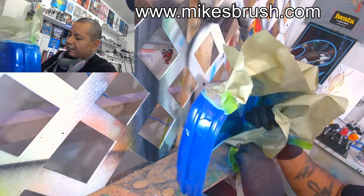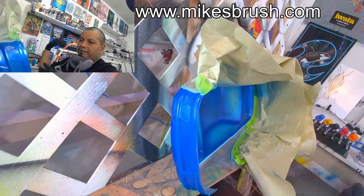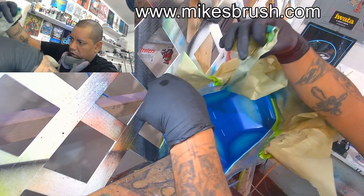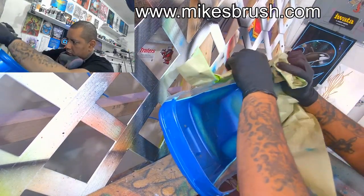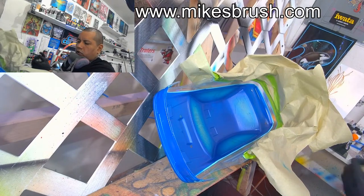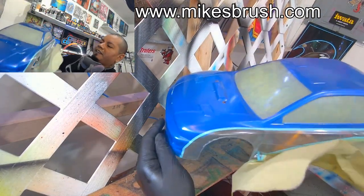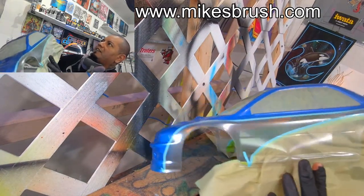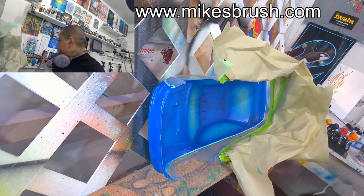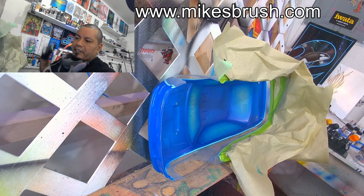Get this first coat off in here. Our blue is painted, and we have our second area exposed where I just want the gold. I'm going to go all the way around to the back. I'm going to start off by laying a coat of the Hot Rod Sparkle Spectrum before we lay any gold.